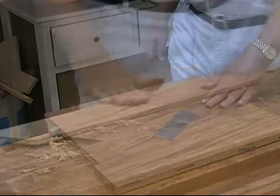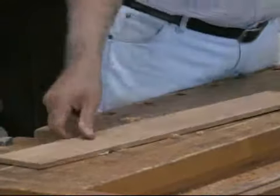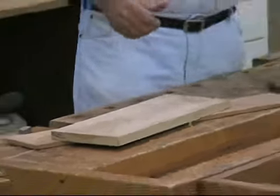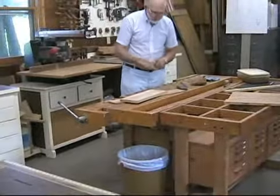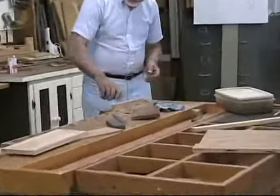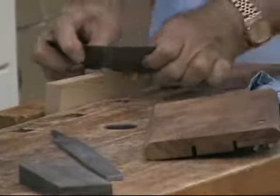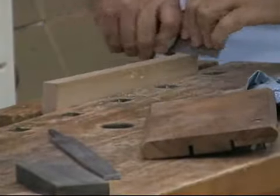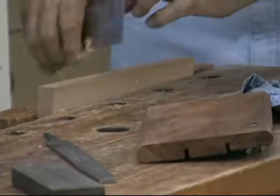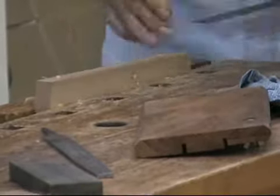It works on hardwoods. This is a piece of cherry. I have a piece of white oak that it works very well on. I have a piece of maple that works great. Let's look at that. Matter of fact, let's make a couple of bad faces on it. Clean those off. That's done before I could even pick up my sandpaper.